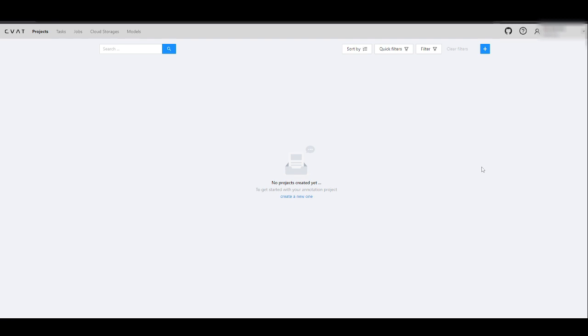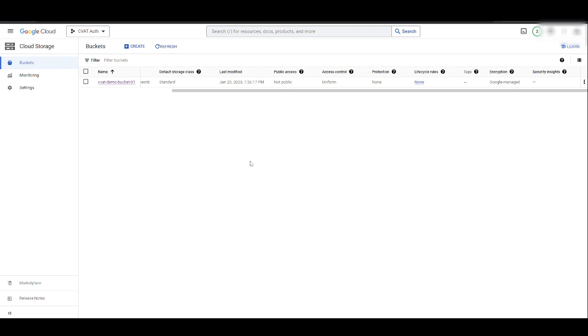You can use Google Cloud Storage to store your data for annotation and to load images from Google Cloud directly into CVAT.ai. Once the annotation process is complete, you can seamlessly export the annotated data back to the Google Cloud. Let's begin with Google Cloud. Create an account and bucket and add images that you want to annotate.